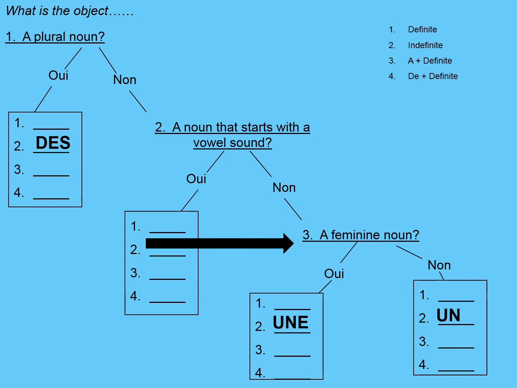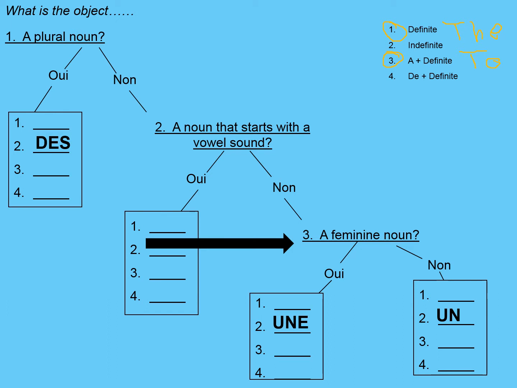So first, we are talking about the definite and the a plus the definite. So those are the two determinants we are talking about today. So we need to know how to write them. When we say the definite, we are talking about the word the. Simply enough. All we are saying is the word the. And when we're using the a and the definite, we are using the word to, or at, or in.